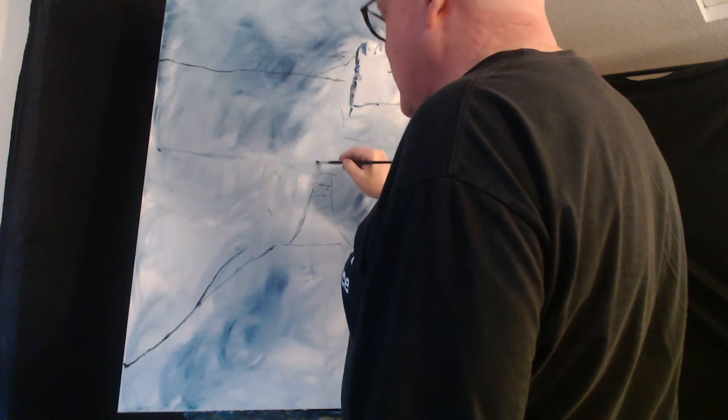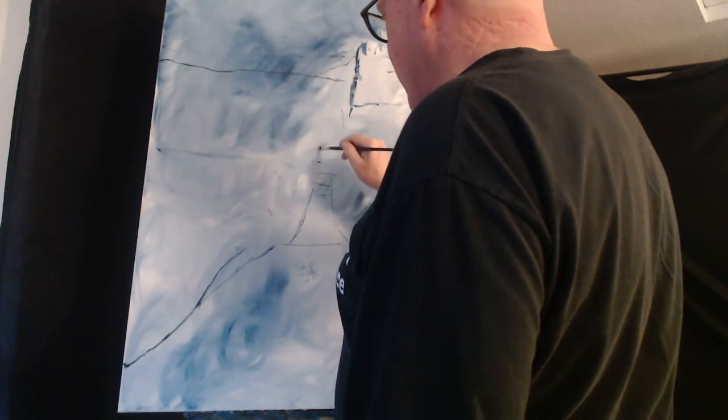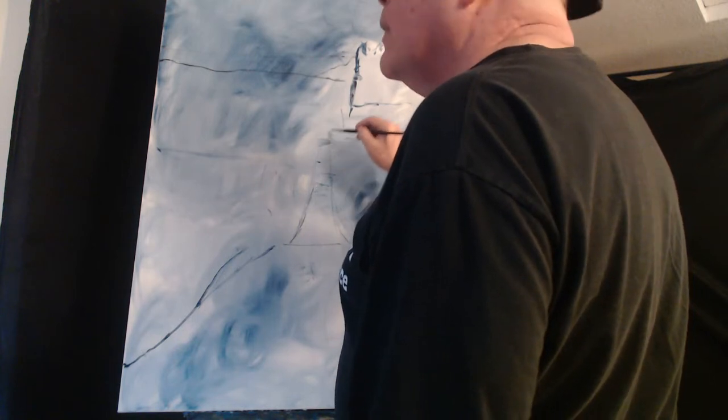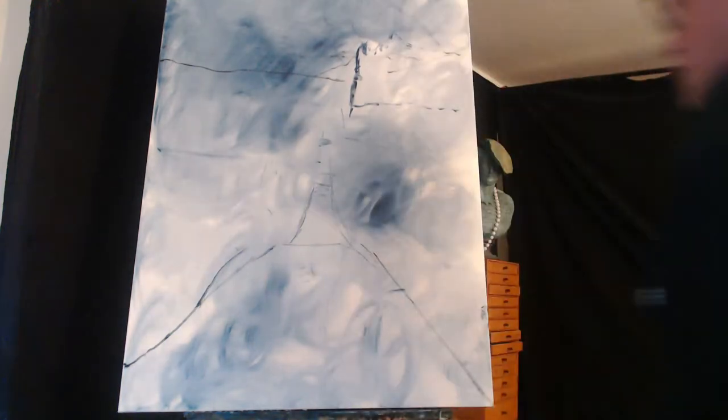So I have a group of trees there that you can just barely see. And that's a little further up. And then another goes on further. Okay.